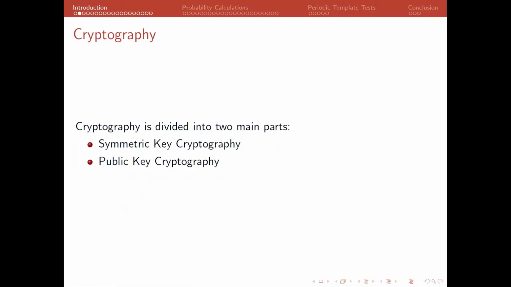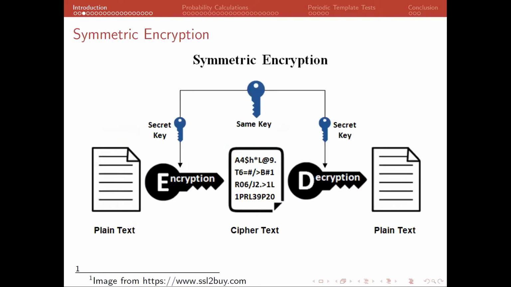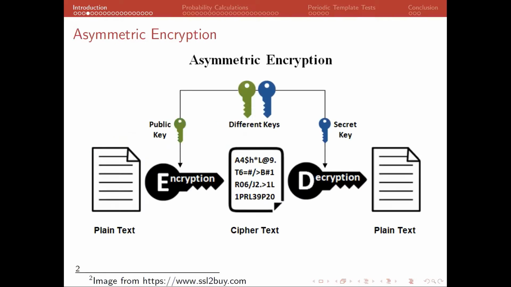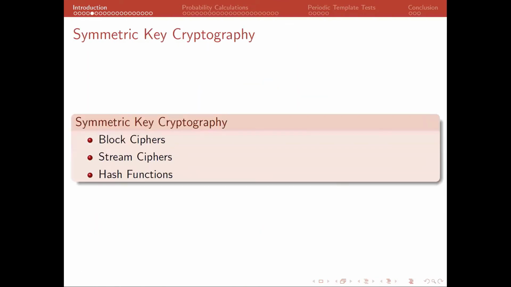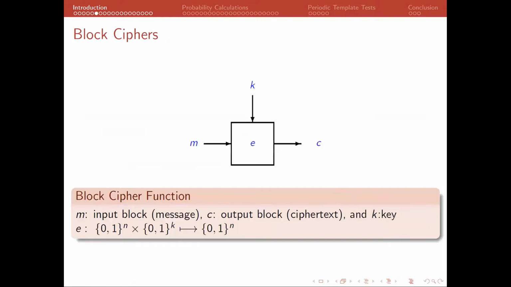I think most of the people here have heard about the basics of cryptography. Therefore, I will skip those parts. But cryptography is divided into symmetric key and asymmetric key encryption. In symmetric key, we usually assume there are block ciphers and stream ciphers. And even if there is no key, we assume hash functions to be a part of symmetric key cryptography. Block ciphers are very important tools in symmetric key cryptography. They take a message input M and a key K and produce an output C. Usually the message block and ciphertext blocks are m bits in length and K is k bits in length.